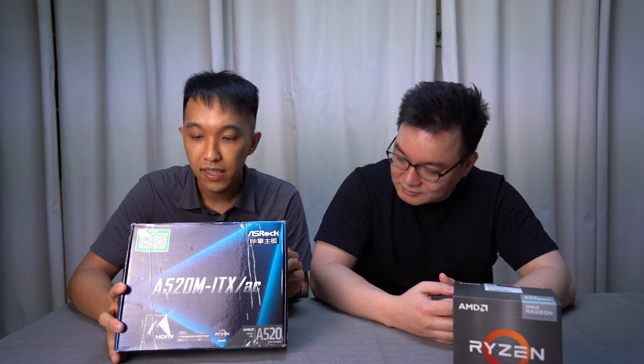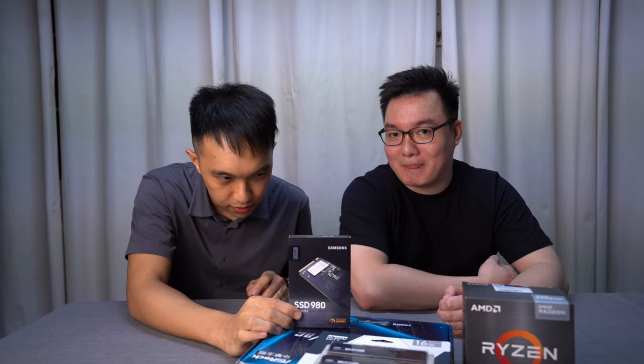Pretty good. I found an ASRock A520M-ITX board, with AC Wi-Fi built in, and also Bluetooth. Ooh, very convenient. And then the RAM, I got a new one. It's Klevv Bolt X, 16 gig kit, 3600 hertz. The SSD is a Samsung 980, not the Pro version, just the basic version, 500 GB M.2 NVMe lah.